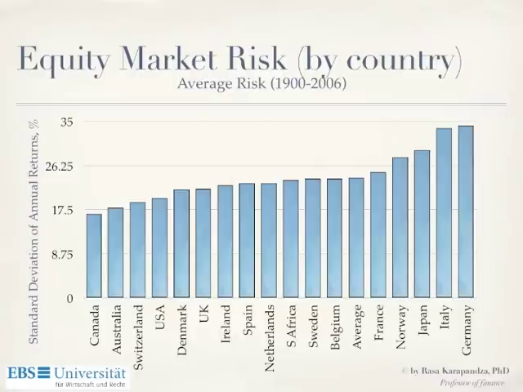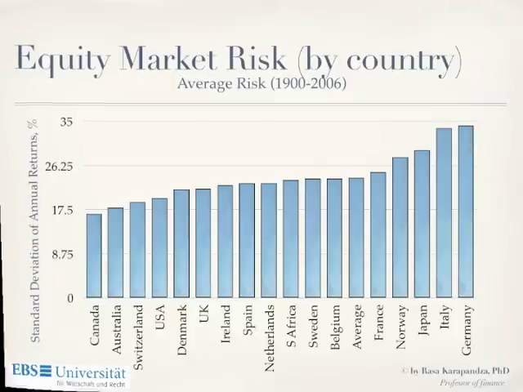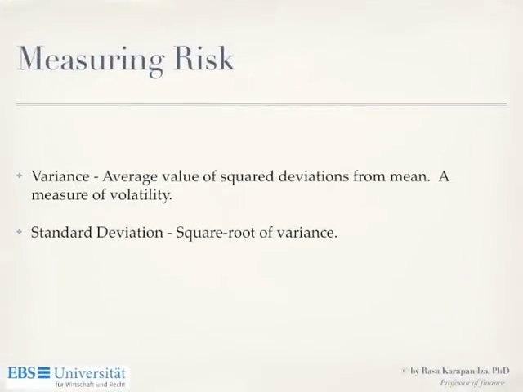And you will see that there is some relationship with the previous slide. On the left-hand side are the lower risk premium countries, and higher risk premium countries are on the right-hand side. But still we cannot say what is better in which country. We need a relationship between the risk and return. But this is what we do in the next class. In this class we measure risk. And we said the measure of risk currently for us is the variance or the standard deviation.